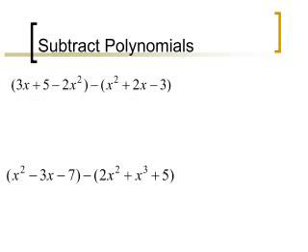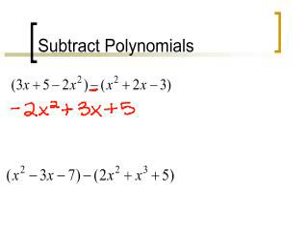So subtracting polynomials works a lot the same way, so we can only subtract like terms, but we need to be careful. Whichever one we're subtracting, you have to make sure and change all of the signs. So we're going to take the first polynomial in parentheses and we are going to rearrange it and put it in descending powers of the variable. So let's start with a negative 2x squared, and then we go down to the 3x, so plus 3x, and then minus 5, plus 5.